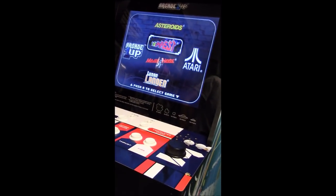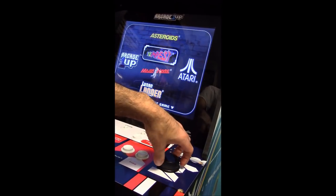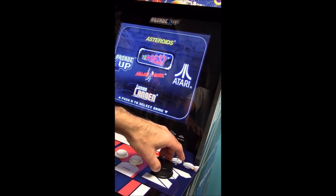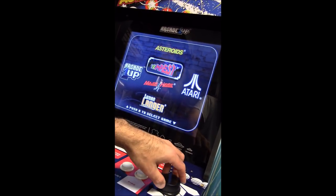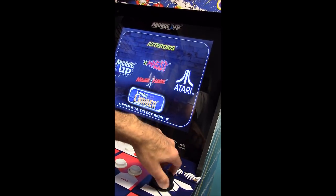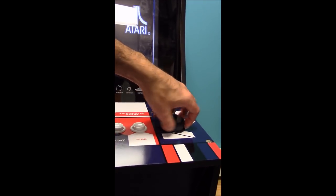Now, here is the one where I put the two small washers in, and you can see right here, it spins freely. Now, it's not the same type of pot you would have gotten in the arcades where it's a true spinner. You can almost hear the clicks, which is actually still okay, but that's how it's registering. Each click is a register. But you can see here, this is working really well, where this one here, again, it's really tight. I really can't get it to move too easy.